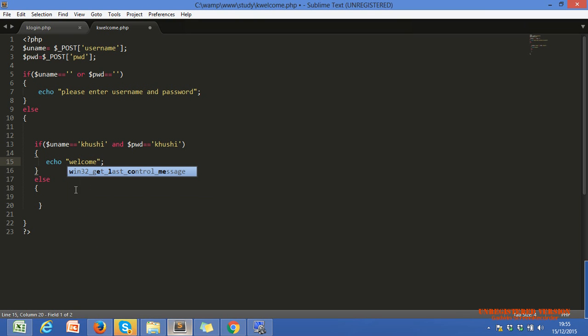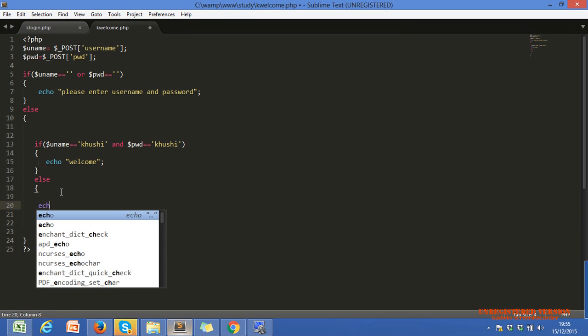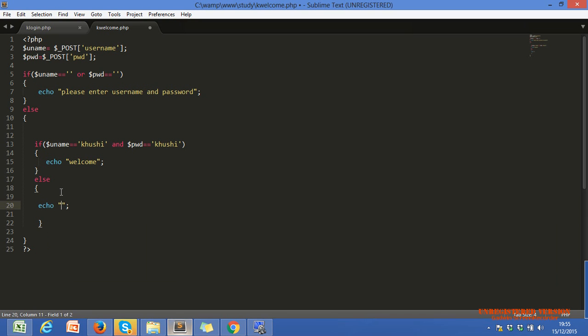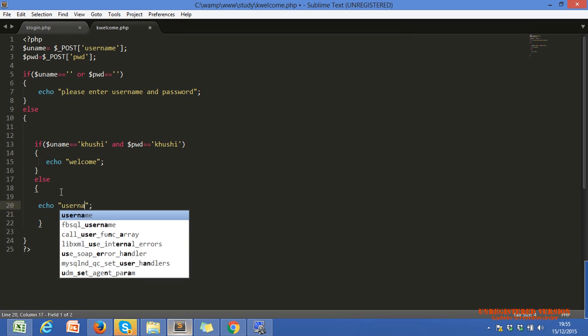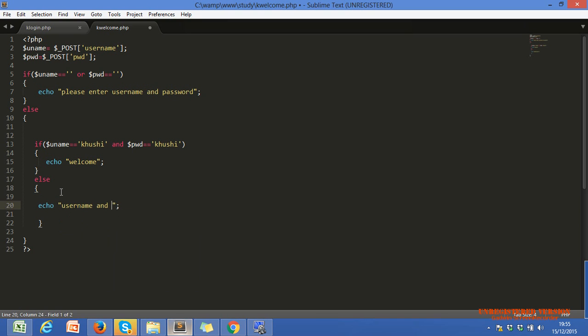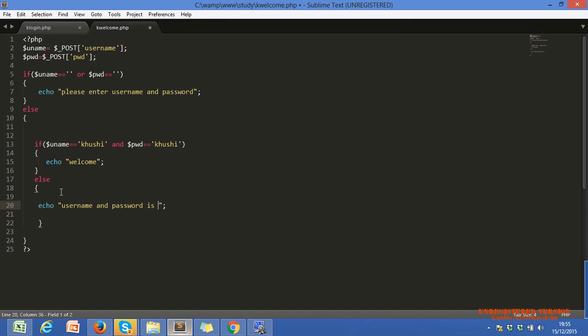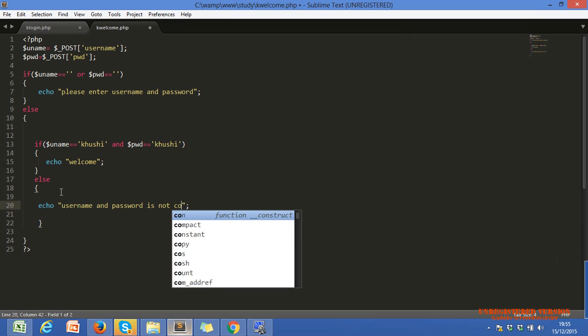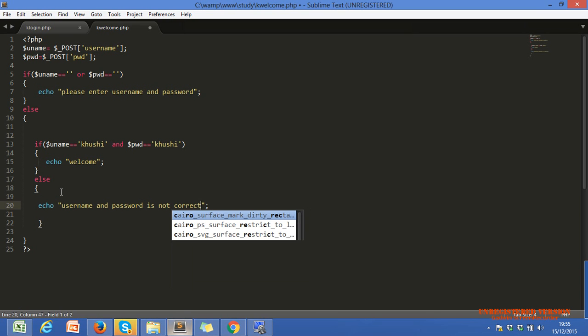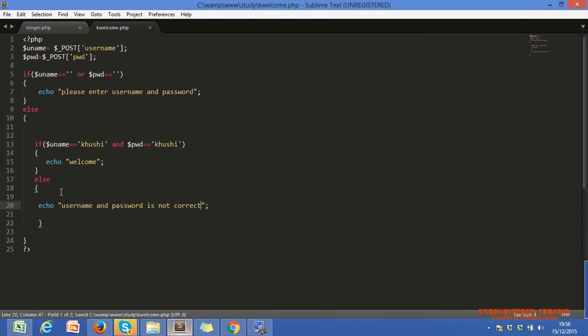Otherwise it will show username and password is not correct. So I'm just echoing username and password is not correct. What I have done is check the condition: is the username and password equal to Khushi or not.